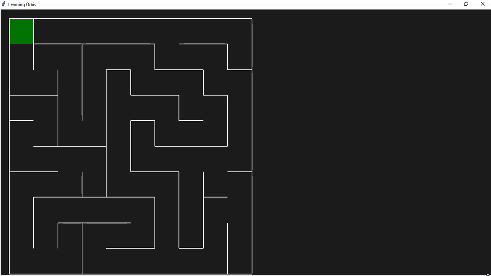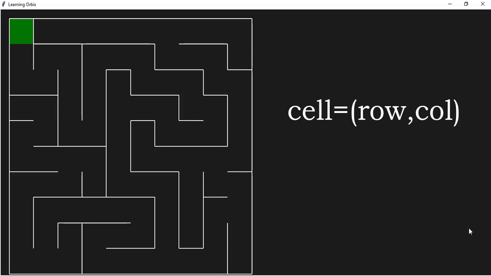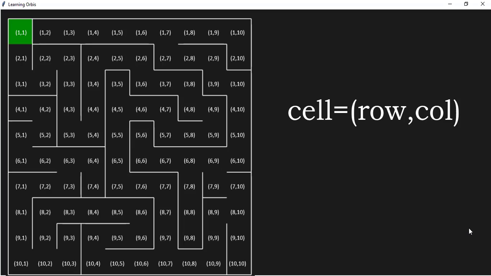Every time you run the code, you will see a new randomly generated 10 by 10 maze. Let's see how different parameters of this maze we can access in our program. A maze is composed of cells, and those are indexed as row number and column number. This indexing is very similar to matrix indexing, with the top left cell as the first row and the first column and the bottom right as the last row and the last column.